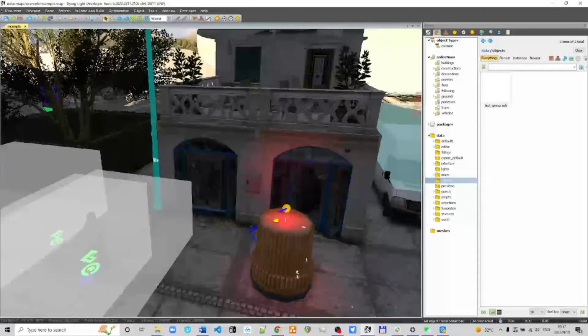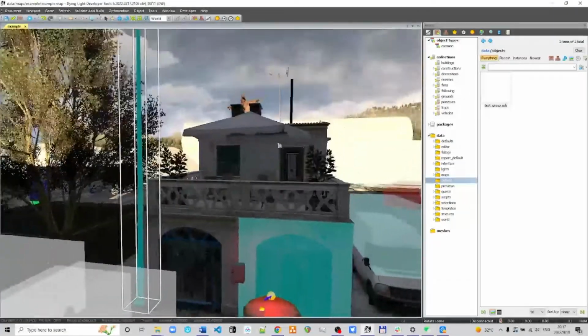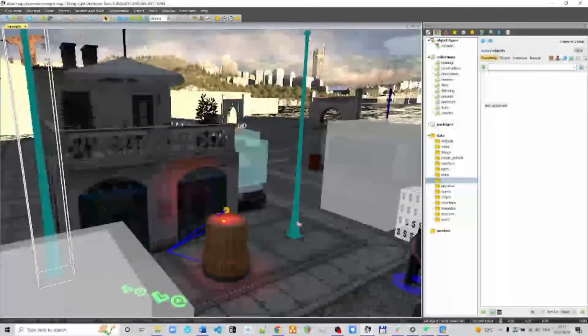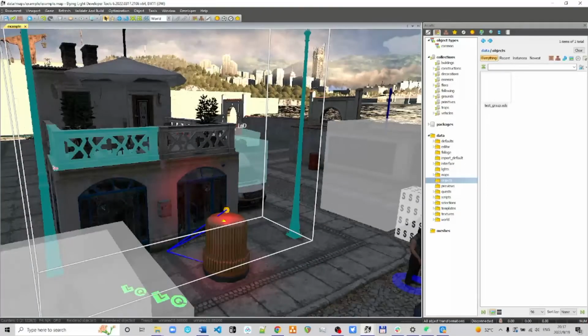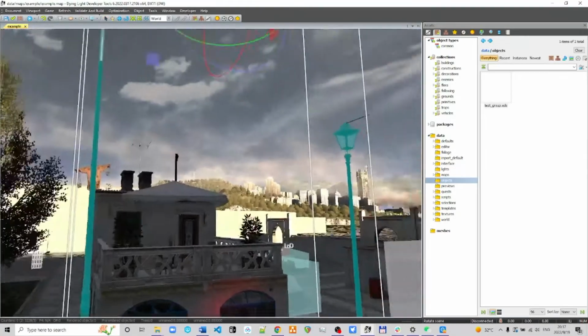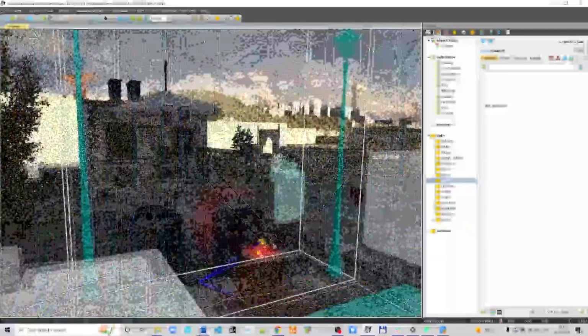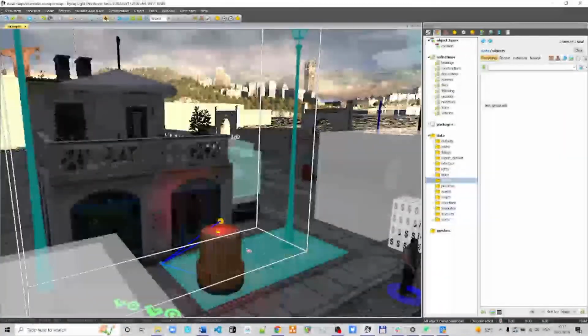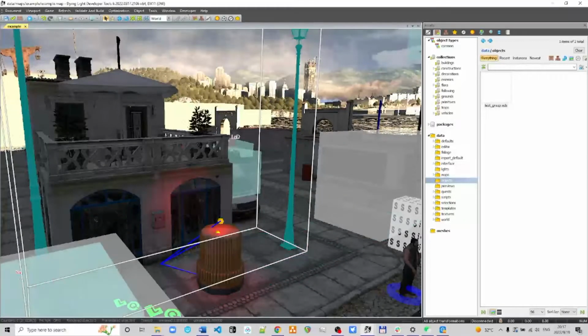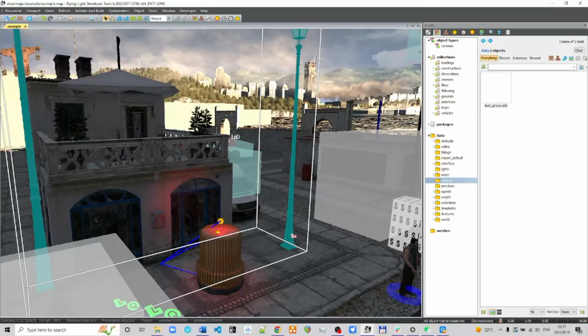For example, in this map, I want to copy and transfer this lamp here. Yeah, I want to transfer these two things to another map. So first we select both of them, and press Ctrl G.